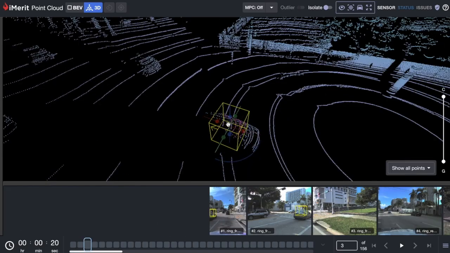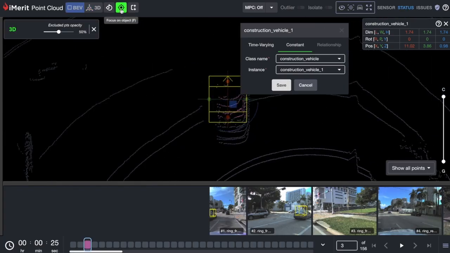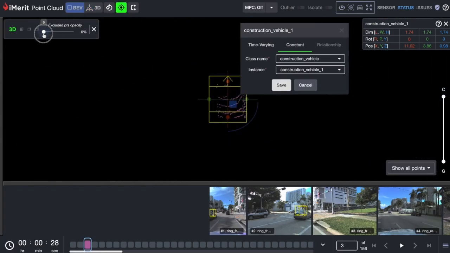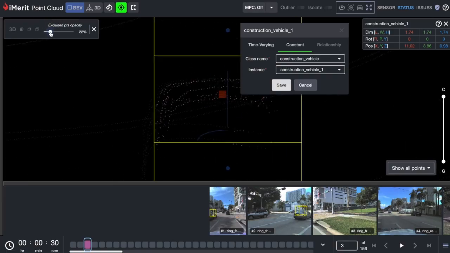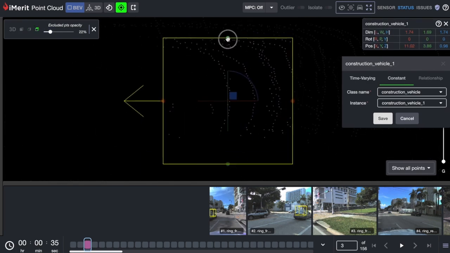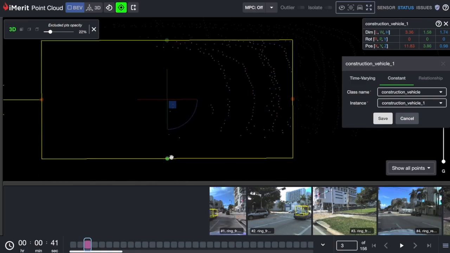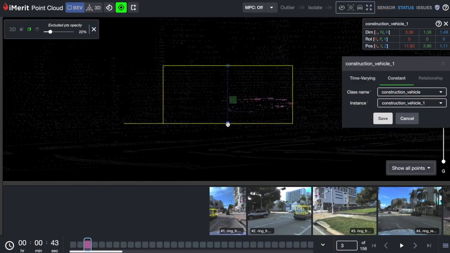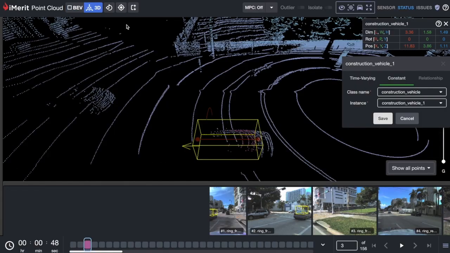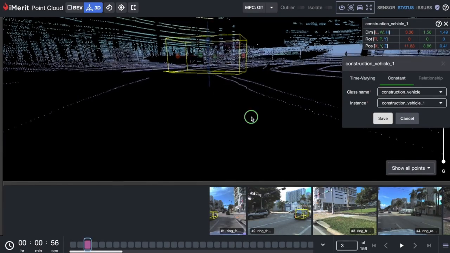A cuboid is created. The subject matter expert moves to the focus mode, reduces the brightness of the points outside the cuboid, and views the annotation from the front, side, and top, and adjusts as needed. Simultaneously, they adjust roll, pitch, and yaw. The subject matter expert looks at the annotation from the bottom to make sure that ground points are not part of the annotation accidentally.